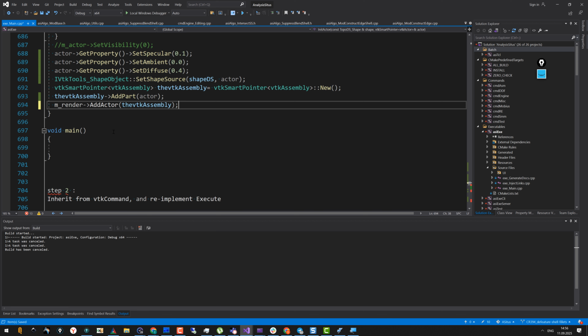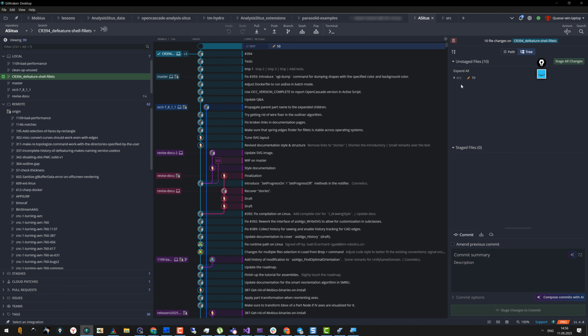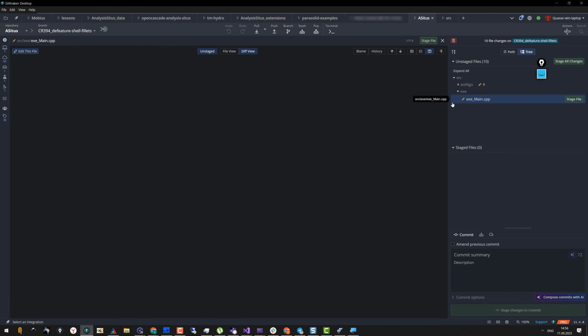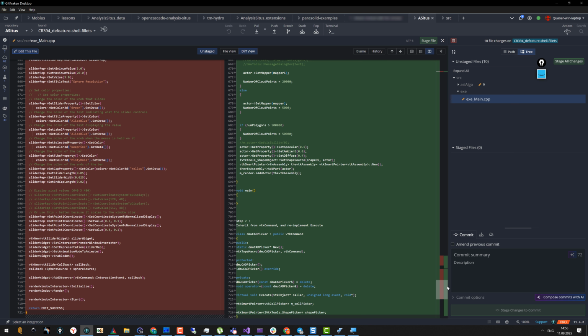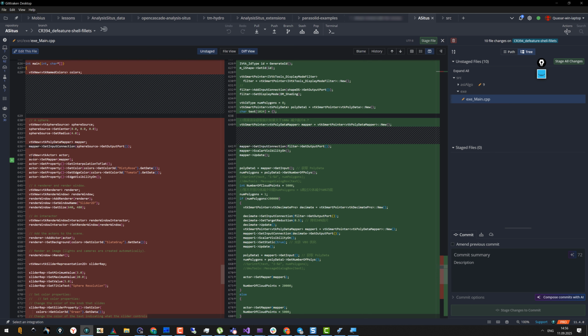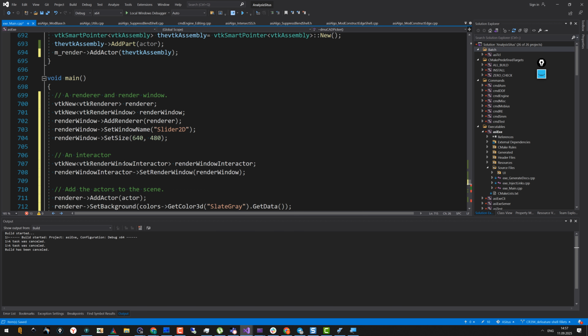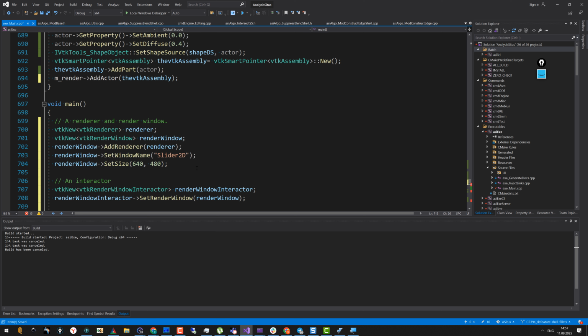So I assume that this was step 1, right? And I also probably have to restore some of the basic infrastructure just to initialize the scene. Initially I had this main function, and okay, here's an actor, mapper, renderer. Basically what I want to have is the renderer, the render window interactor, the actor, and this invocation from here. This is the basic code that you need in order to use the VTK rendering facilities.